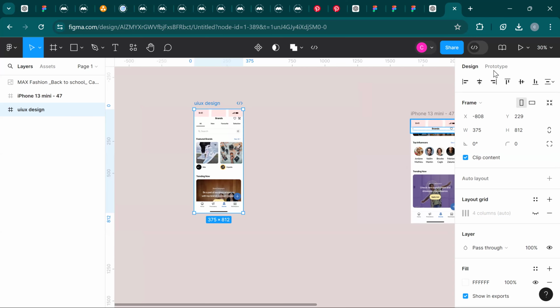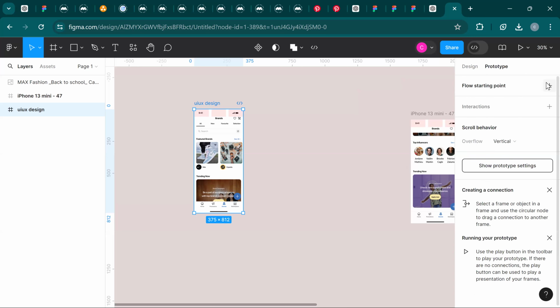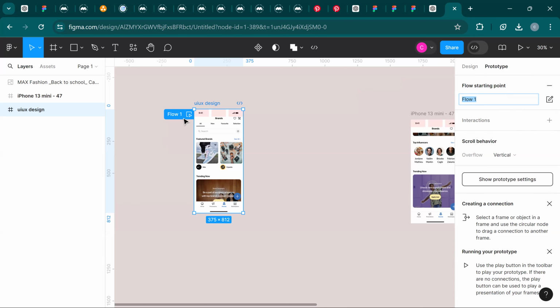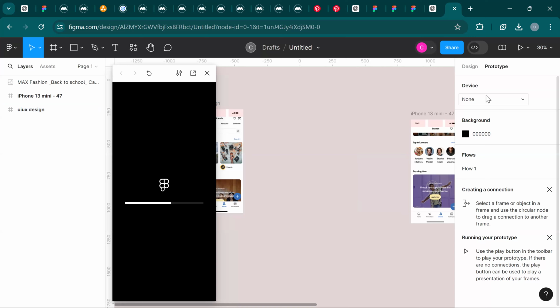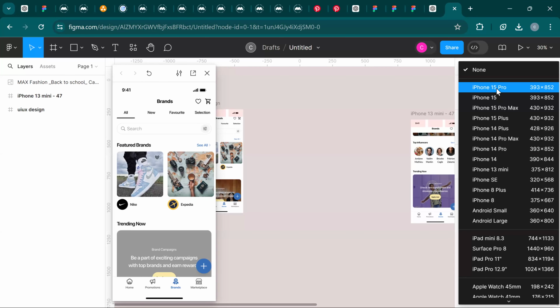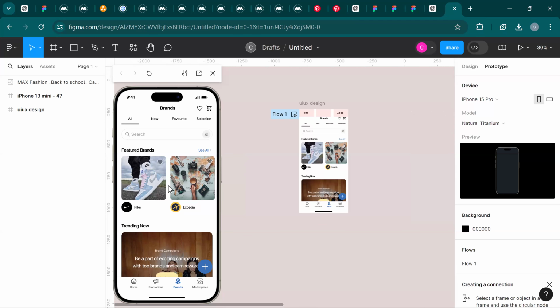So here is prototyping. Yeah, sorry. So like me now when I'm designing and I'm not really understanding what I'm doing or what I'm doing doesn't make sense, I just have to come here and play it. When I play it, it's going to show me how the design looks in an actual sense. So this is how it looks in an actual sense. So I'll be like, okay, this is making sense. So this is the prototyping aspect.